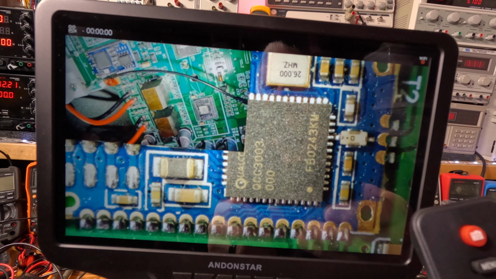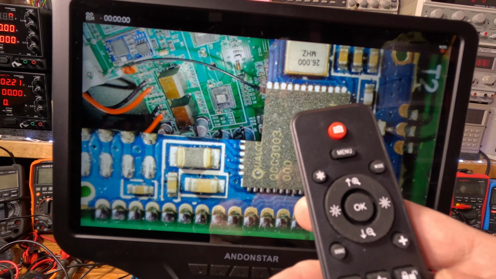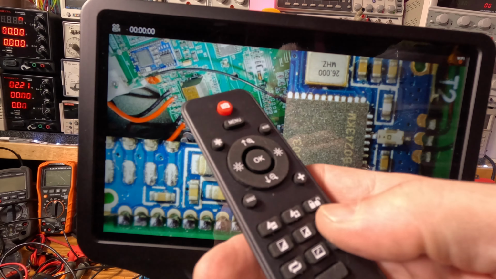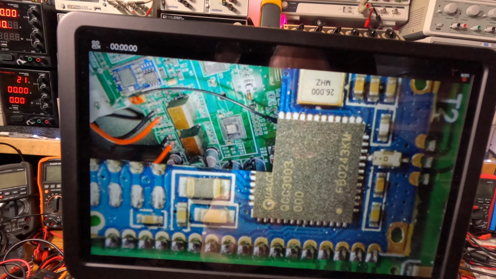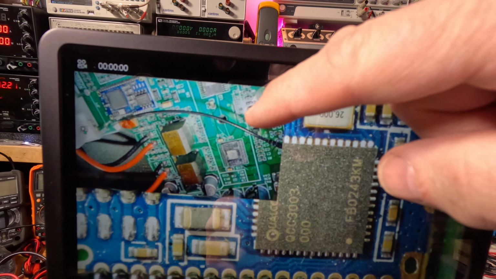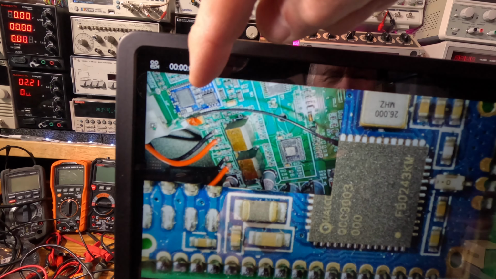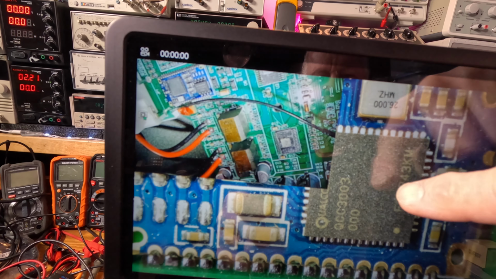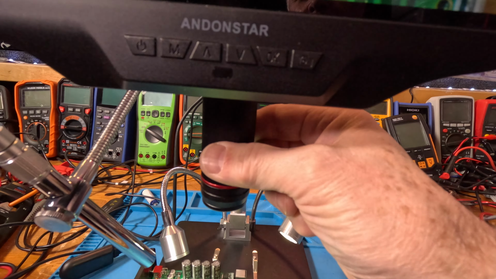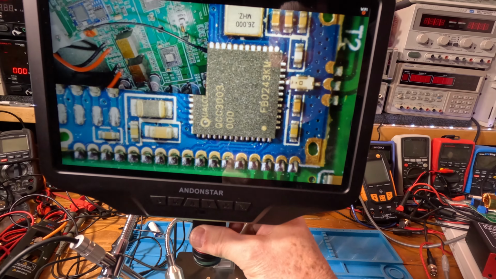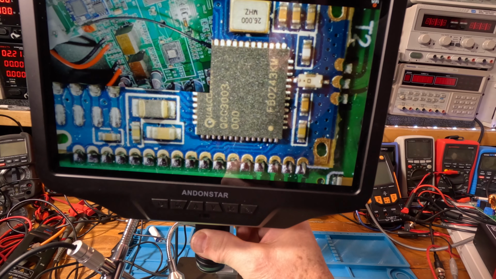I'm going to kind of show you the menu, but let me just show you this. See that window right here? That is the endoscope right here. So I'm kind of pointing it just in the board in general. And then up here, you can see this card that this lens is focused on. So I turn this guy right here to focus that.